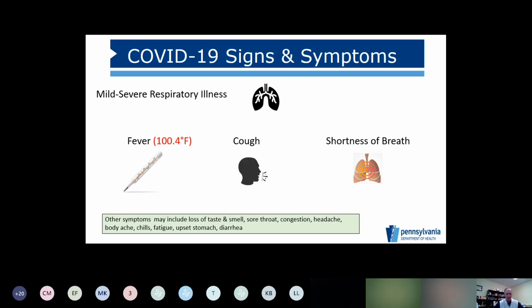Looking for fevers. We've seen and will continue to see febrile screening throughout the communities and in workplaces and businesses, trying to identify individuals with a fever of 100.4 or greater, those with cough, shortness of breath, maybe classical signs and symptoms. There is a host of other secondary signs and symptoms, including general malaise, headache, congestion, body ache, even some that report loss of taste and smell as a result of exposure and infection.